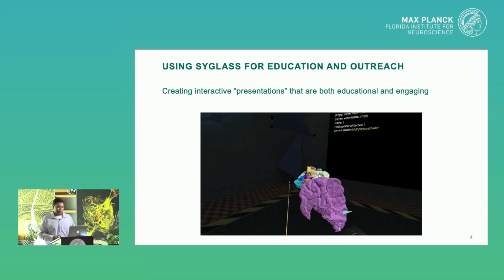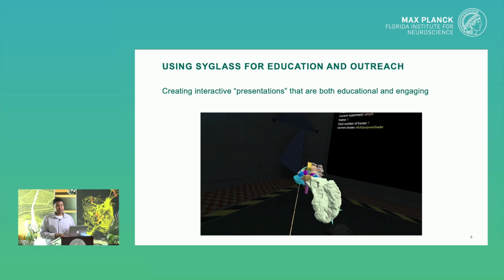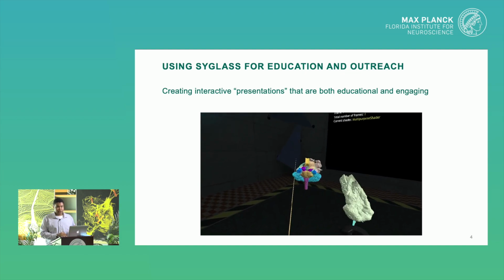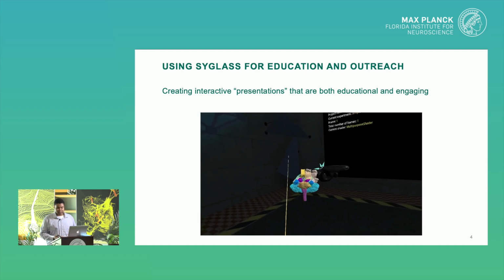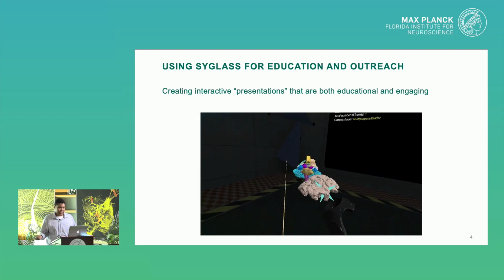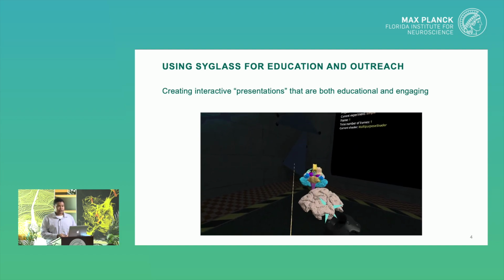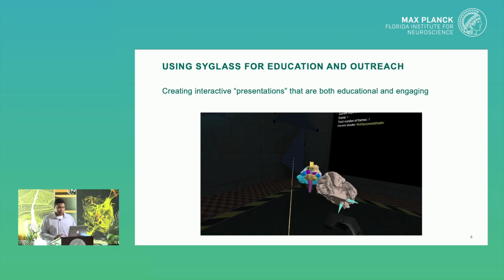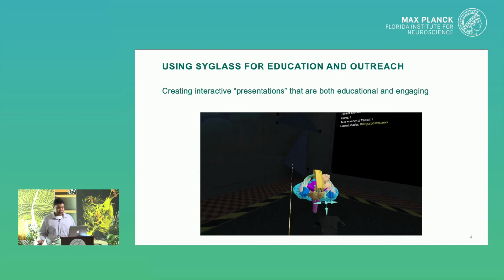So this presentation you're watching right now, we created just to explain a few basic parts of the brain. And by doing it this way, viewers really get to view the structures in 3D as they are in real life and learn about these features in a much better way than if they just viewed a 2D image in a textbook. But it also allows them to interact with the brain. And so this really makes learning a lot more interesting and a lot more effective. And these presentations can be used in a variety of places, including schools.